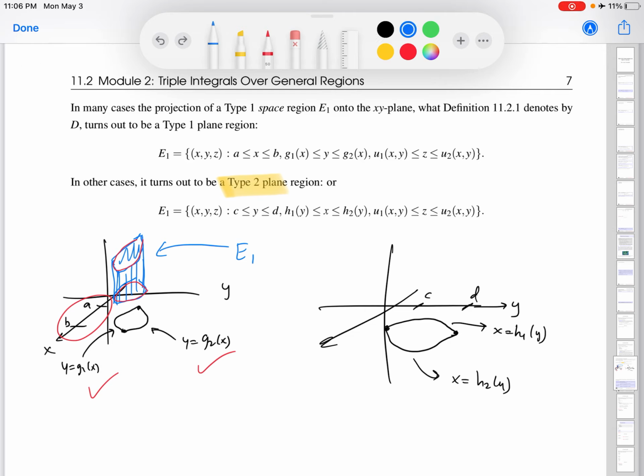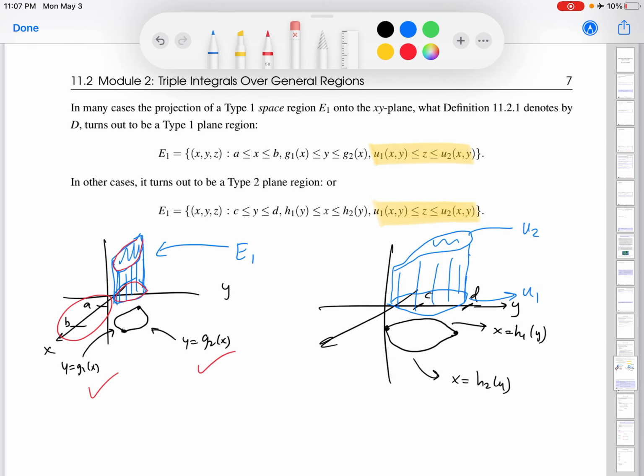So imagine now drawing a solid that projects down to this type of region. Here is my attempt at illustrating that. What would this solid do? Well, it's still got its upper boundary of u2 and its lower boundary of u1. So the Z range here does not change. But what changes is exactly what we're talking about here, the D domain, the stuff that's happening in the xy plane. In other words, this little bit for the first solid is a type 1 plane region, and this little bit here is a type 2 plane region.